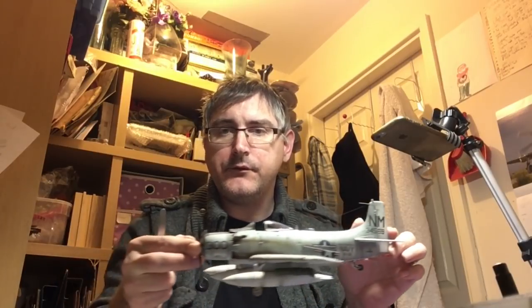cut the decals to make them sit in the panel lines, because the numbers were all on the carrier sheet, so there were no separate numbers, which was probably better. It made my life a little bit easier to put on. So that was the main numbers, the tail numbers, just there, and the nose numbers were really a nightmare to put on.